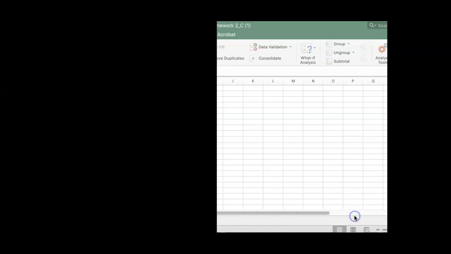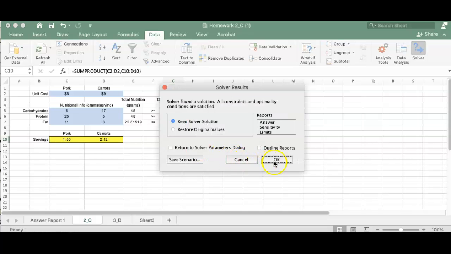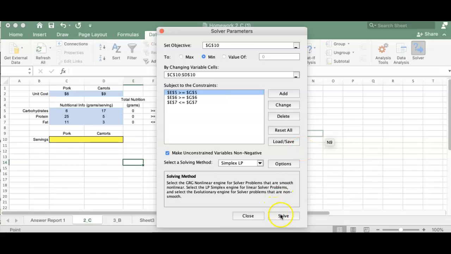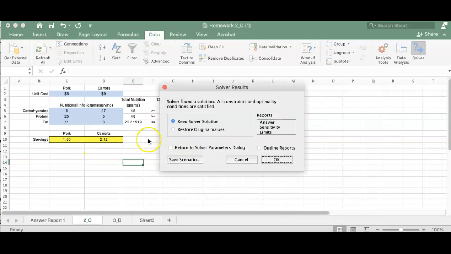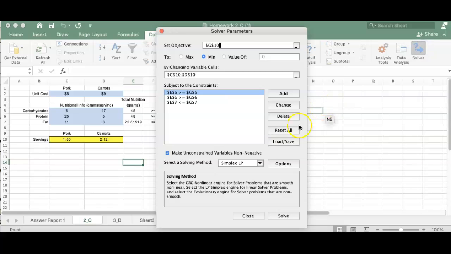We go here and push Solve. Okay? And we get $28.05. We can keep the Solver solution or go back if we think it's these. These numbers here automatically change in that constraint. We can delete those in there, go back here, push Solve again, and we'll see those numbers come back in that problem, and we'll get the same numbers that showed up earlier, and we have the $28.05.